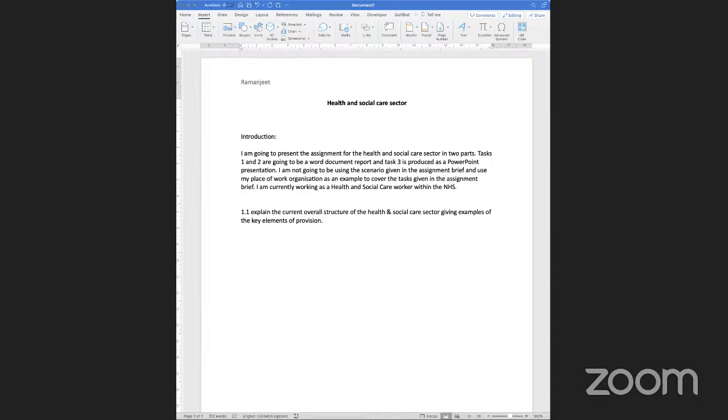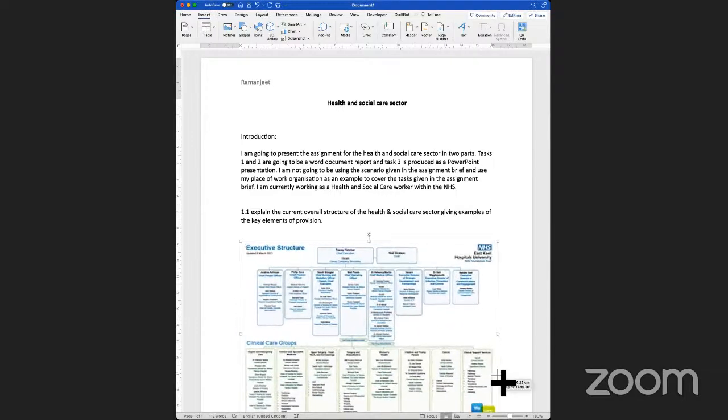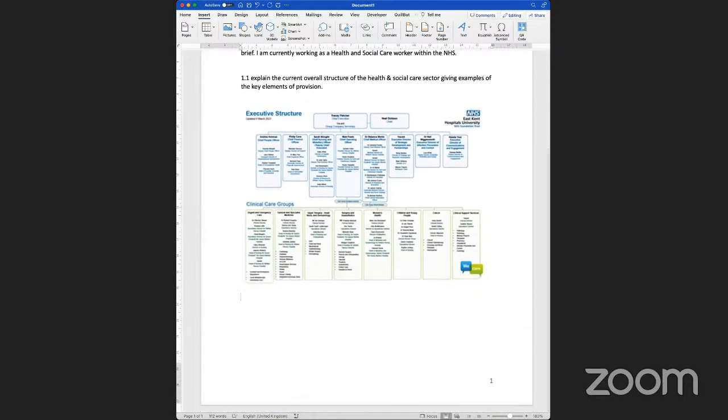In this case, if I look at the structure of the NHS, or say, for example, if I'm looking at the structure of Vidinshire Hospital, assuming I'm familiar with the Vidinshire Hospital. So what I want to do is basically look at the structure of the Vidinshire Hospital, and that is what I'm going to be bringing into my assignment brief. So what I can do is go to the Vidinshire Hospital website, and there I'm going to try and find an organogram, which basically shows the structure of the organization, which is the management structure of the organization. And this is something which I brought in from Google. So I've looked at the organization structure of the Vidinshire Hospital as an organization.